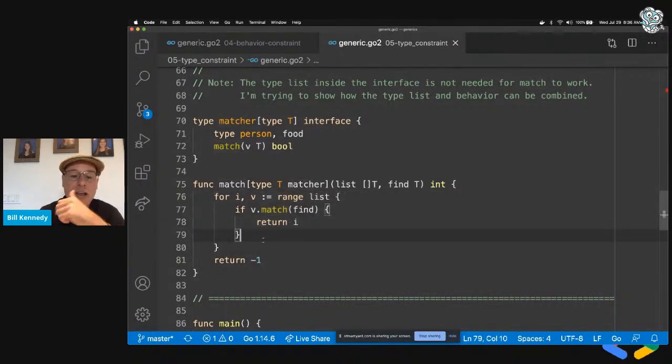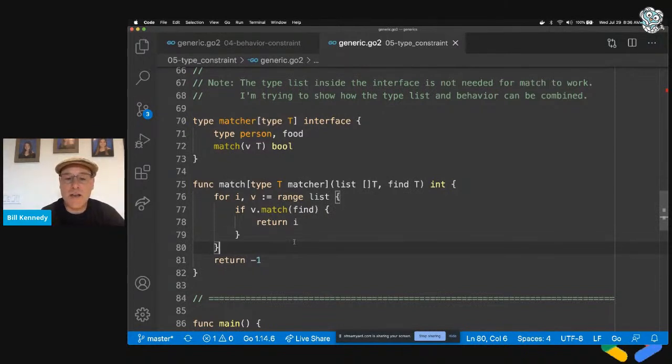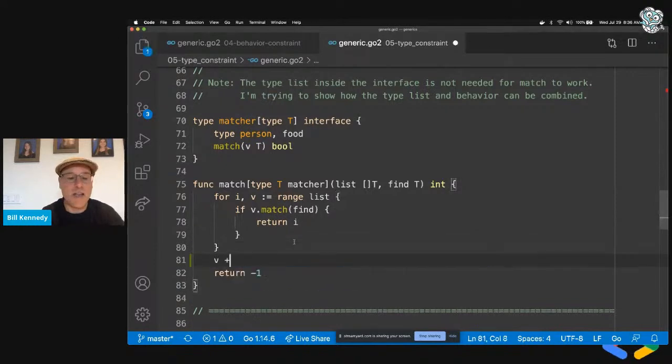I have not found a reason or any practical example where the implementation of this function would require behavior and then some form of operators like plus or equals, where we're also applying that to type T. If you had a combination where you were calling the behavior and you were doing something like v plus, and I can't find a practical reason to do this.